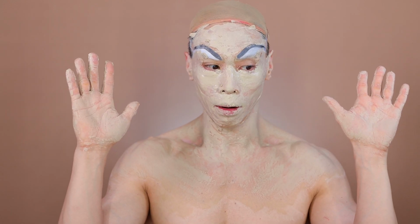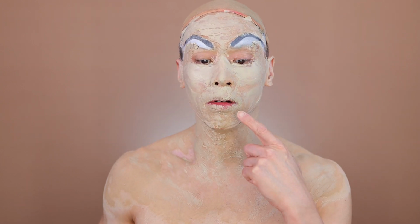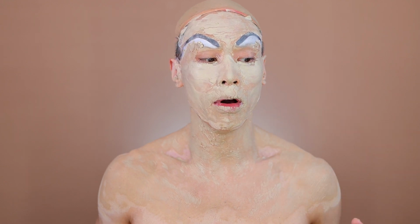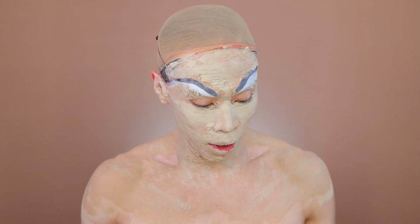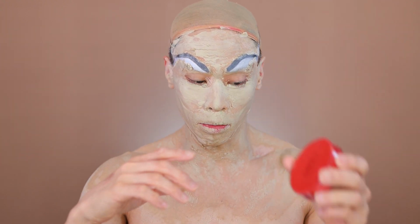I'm just going to wash these hands off and wait for this to dry. I've stood in front of an air conditioner for a while, and it's starting to tighten up, and you can see it's starting to crack. And when I move, it'll start to crack. And that's the effect I'm trying to go for. See? Oh, flaking off. Just like real eczema. Okay, and now I'm going to paint myself red. Alright, I'll be using a mixture of my Mehron red and my MAC Chroma Key.